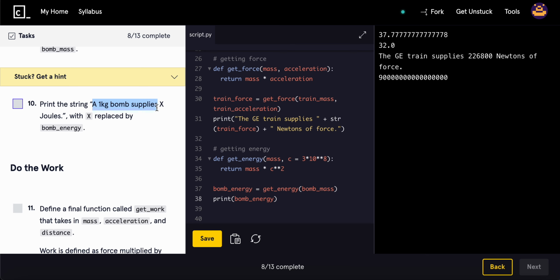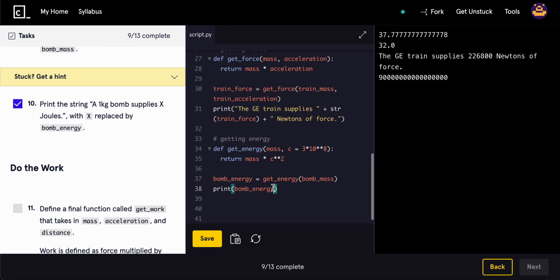So I'm gonna do this time, I figured out, instead of doing the whole thing, just do one at a time. Okay, so plus, and then bomb energy, right? Bomb energy plus, and now you can type in joules.